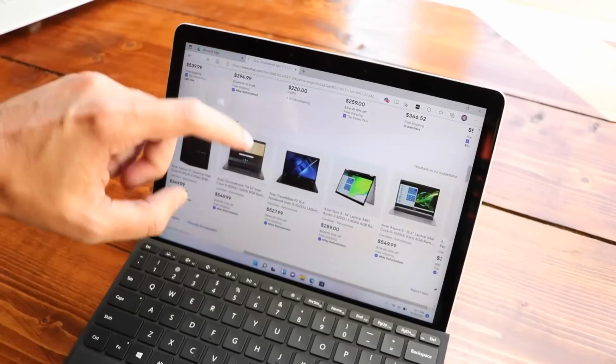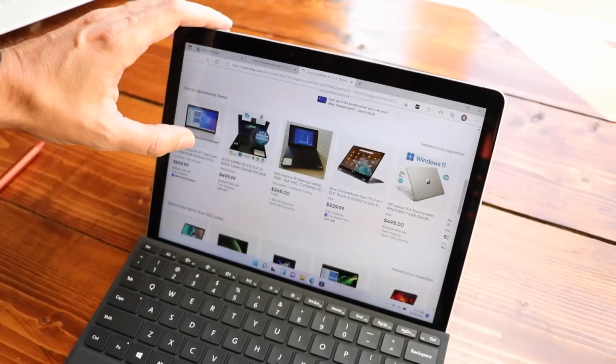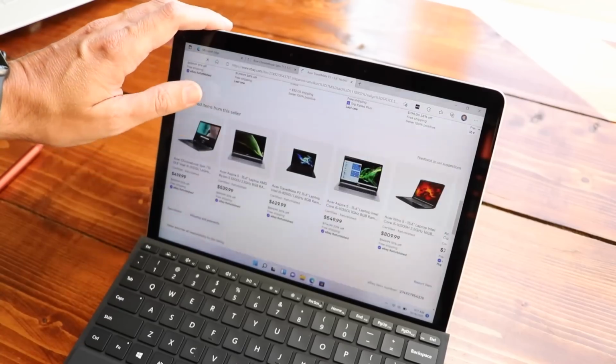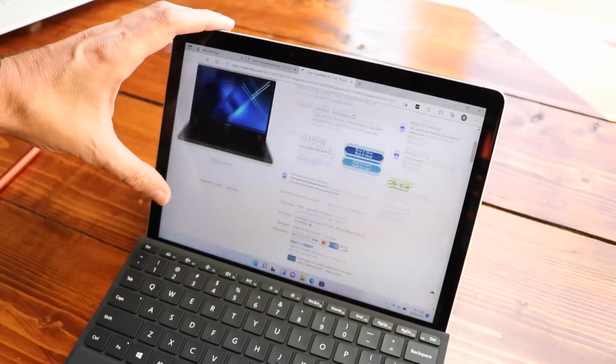Same thing with searching websites. I went to eBay. I was just clicking on items. I was trying to scroll. It was just really kind of laggy. And I was experiencing all of these things with nothing else running. This isn't like me jumping between email and the web and then something else and checking a widget. No, this is just nothing going on with Windows and me trying to open something up.